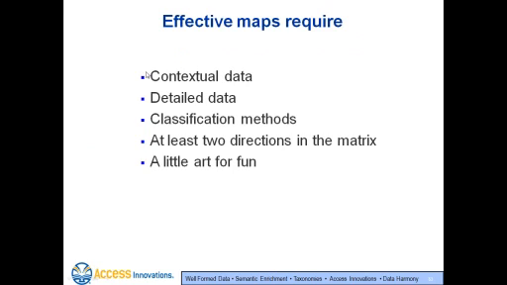Those effective maps are going to require contextual data, which means we've added data elements to the information so that it has lots of context. So it's not just text, but we've added a lot of information to make it contextual, to tell us things about that data. That's the information enrichment. We want to look at data at a very detailed level so that we can go from the very bottom up, from the tiniest element that we can find to code and organize.